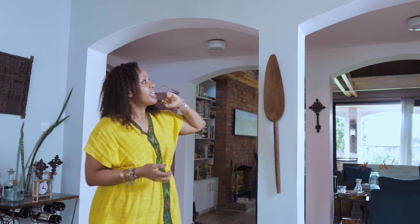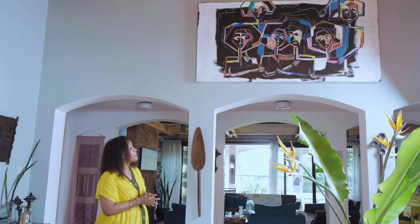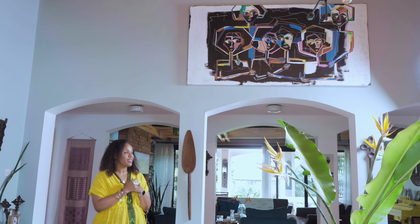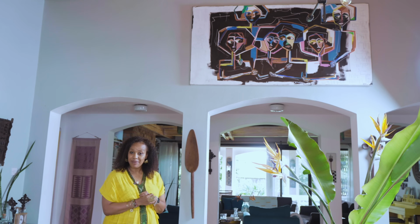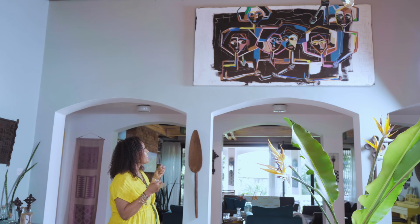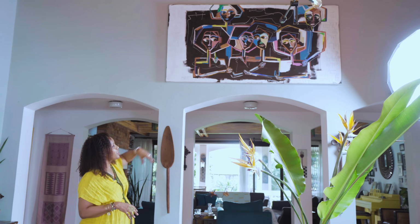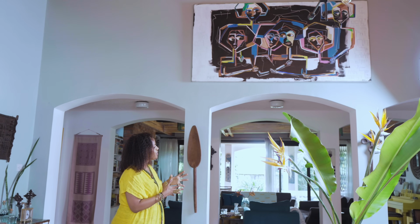And then lastly, this piece just above you is by an amazing Ethiopian artist, another young artist called Zion. She painted this for us a couple of years ago. I'd seen some of her work other places, and I wanted something that was my family. So this is a portraiture of my family, my two daughters, my two sons, my husband, Ben. And I just love it. I love the color in it. I love the abstract nature of it. Of course, the Ethiopian eyes are there. And if you look back into the fidel around it, you'll see our names written in Amharic all around the faces of the individuals there.